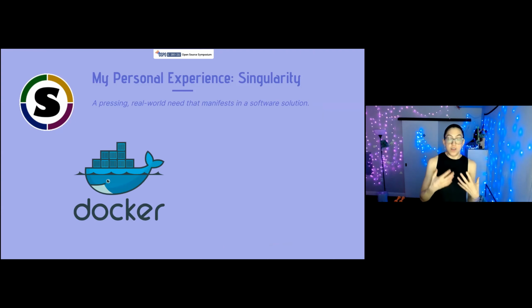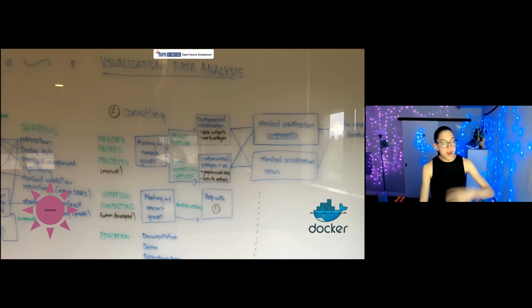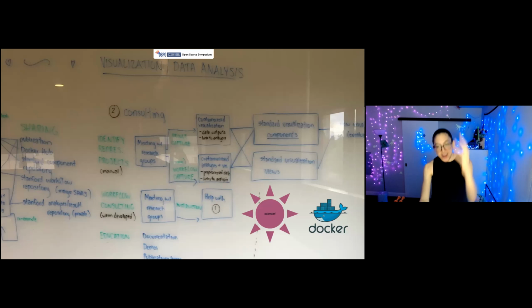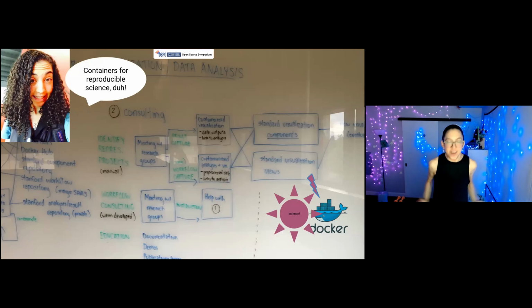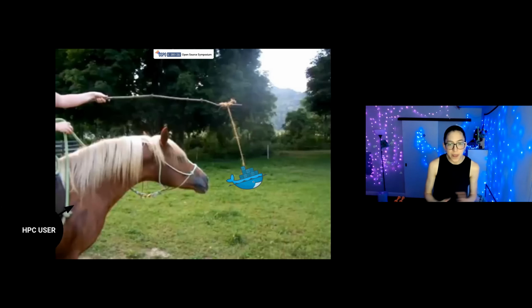For me, for Docker, this was 2015 and had first been demoed in 2013. And so very logically, you're like, problem in science, container technology, let's push those things together. Containers for reproducible science, like duh. I mean, at the time, it was just so obvious. It was like a piano falling out of the sky and hitting me in the head, except maybe it was a whale or something like that.